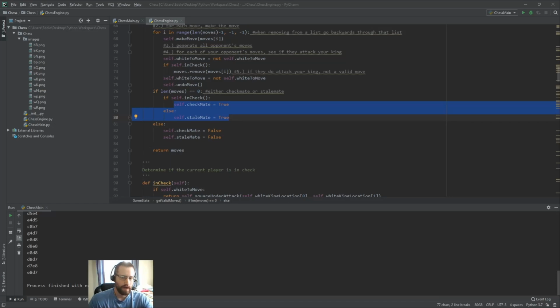Then I'll do some videos where we work on the UI a little bit. We'll add in highlighting, we'll add in some animations, possibly do flipping the board so we can see it from black's perspective as well as white's perspective. Maybe get into making a little menu, something like that. And then finally, we'll wrap up this video series with some basic AI algorithms, which I'm excited for.